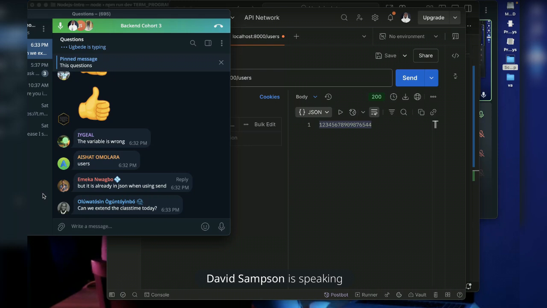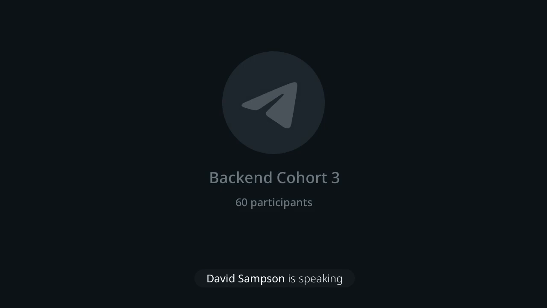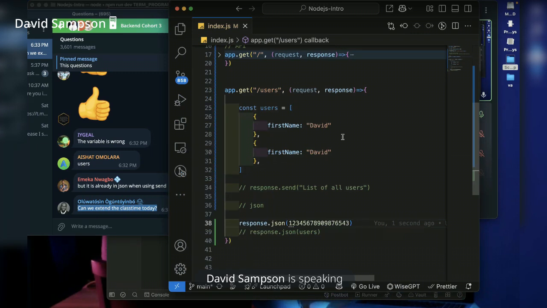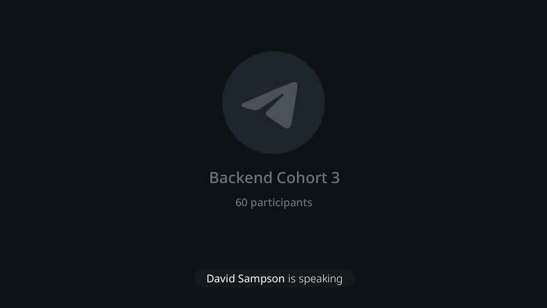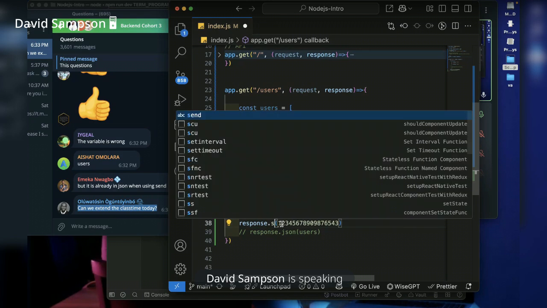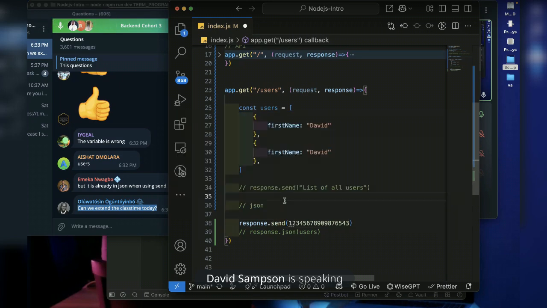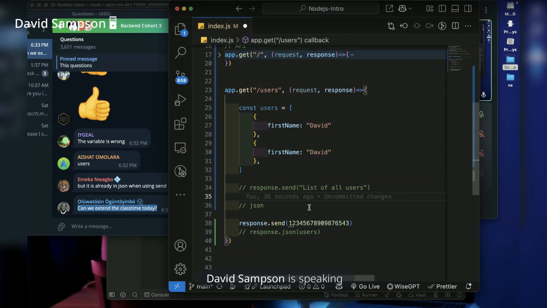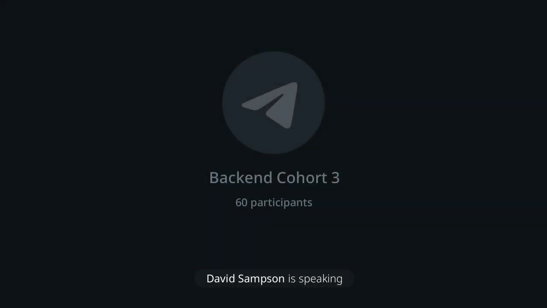So there are sometimes, let's see if that's possible. Let's see. But let's finish up what we first, the time we have already. So there are some times when if you use send, it will not give you what you want. I can't remember the areas because it's going to get to the front end. The front end is going to have an issue with it. So that is why we don't use send in most cases, except, I can't really tell. But you know what? Just keep it JSON. I don't want to go down that road so that we don't waste time. So you just know that the format to send it is in JSON.